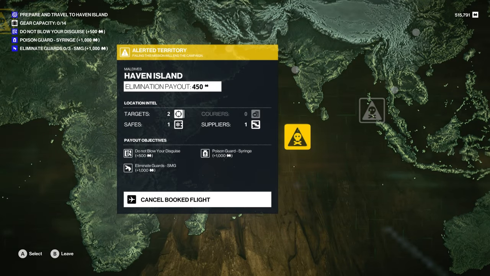Starting this off, we're going to Haven Islands, Maldives. This is going to have two targets, one safe, one supplier. Do not blow your disguise. Poison guard with a syringe and eliminate guards with the SMG. That's always interesting when we get those. That means we have to bring an extra gun, but that's not too big of a deal.